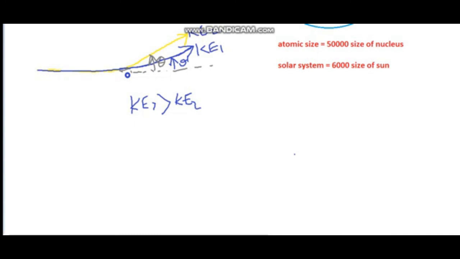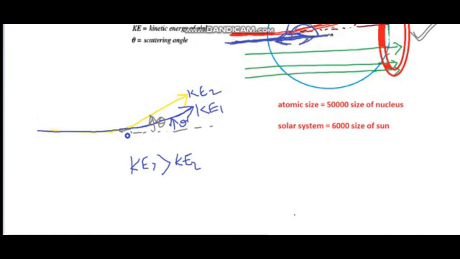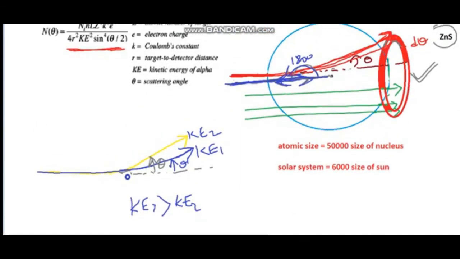It is like when you have a very high speed motor vehicle or car, you cannot have that much impact on that vehicle. If you are moving slowly, then you can easily control it, or have some impact in that situation. So when the kinetic energy is larger, the effect or impact of the nucleus on those alpha particles will be smaller.